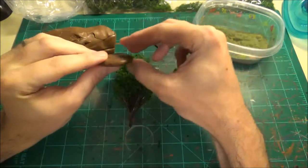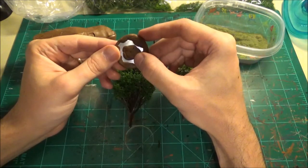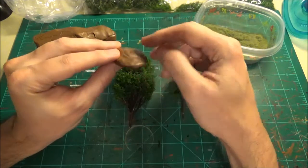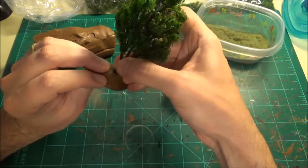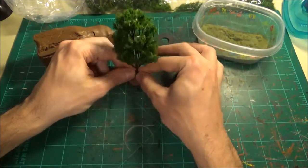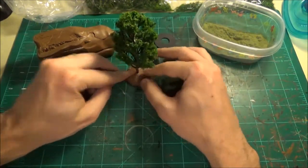All right, so yes, put the clay, and I ended up putting it on the washer right here. And like I said, I had to put it in the middle just to keep the middle sturdy, so I can punch the trunk through there. So what I ended up doing after that is really simple. I just take the trunk of the tree, press it in there, and then I would go down here and I'd just tighten it up around there, around the base.